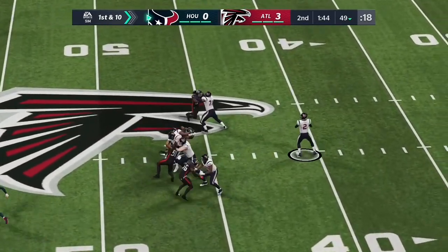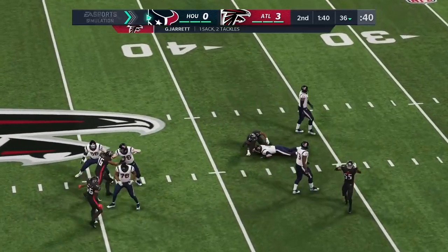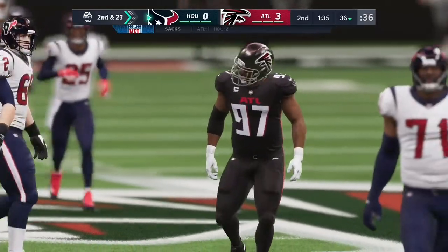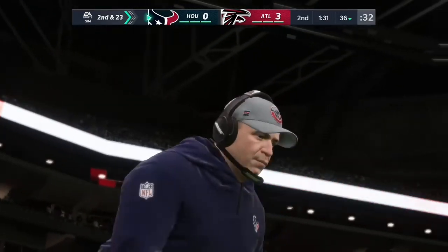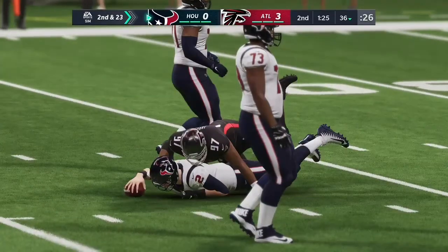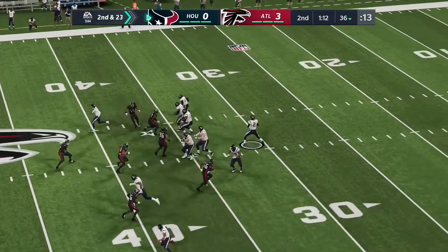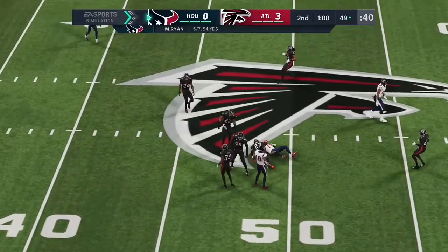First down, Ryan. Pressure brought in, and the Falcons get there for the sack. Well, that's Grady Jarrett who forced his way through to register the sack. And we say it all the time, have to be able to get rid of the ball sooner than that. You have to help your offensive line out. They're going to protect you as best they can. And if you're getting 3 to 5 seconds to throw the ball, they're doing a really nice job. But when you hold it and give up a sack, you're really almost discrediting their work.